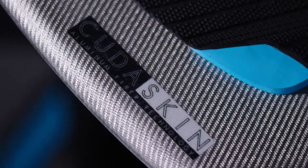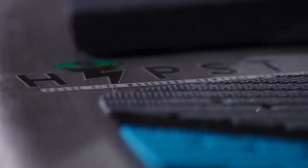So for 2020, the Hipsta is gonna come in a 50-inch, and it's gonna be made with our Cuda skin with a carbon stringer. Super fun board, great for any rider.